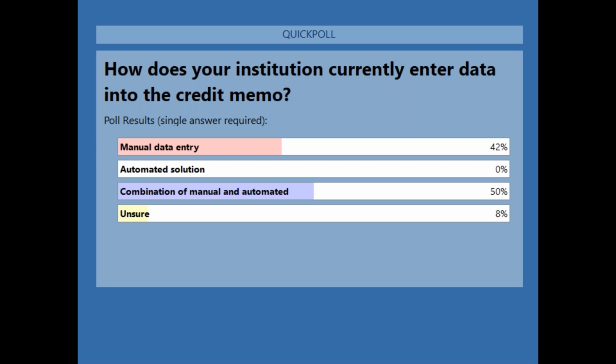I see that. With all these people, because we know we have 300 or whatever we have on here, Thomas, I've never seen a 0 before. So that's possible. Interesting. I could see the combination of manual getting split between a combination and 100% manual, and I do see that in the marketplace. So don't feel bad if you're part of that 42% that's in the manual data entry.